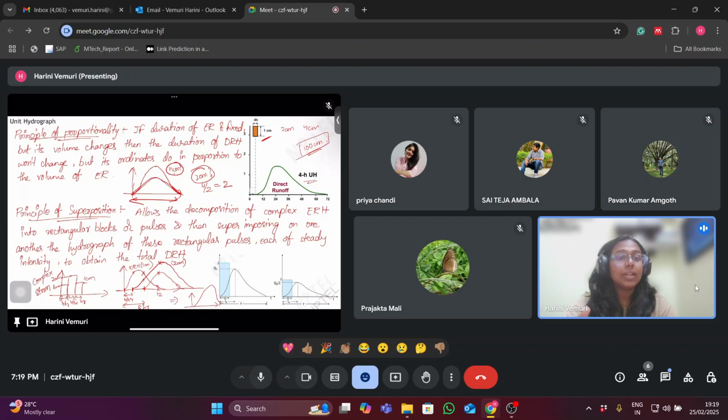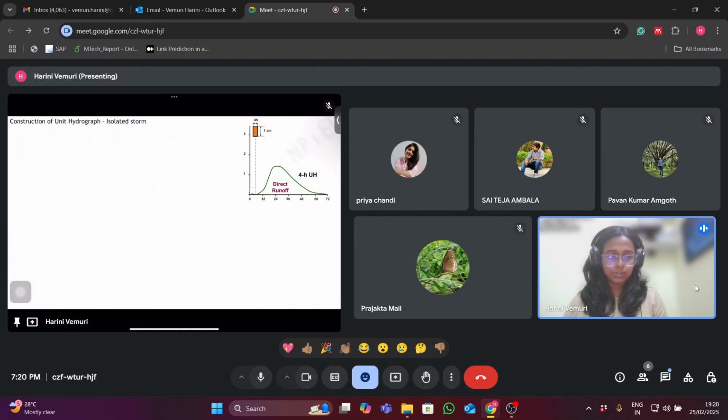Suppose we don't have a record of what is the runoff that occurs for 150 centimeter of rainfall. So using the unit hydrograph, we can generate flood hydrograph for 150 centimeter excess rainfall. And then from that, we will know what will be the peak discharge in a river due to that amount of rainfall. And it can also be useful for flood forecasting and an early warning system because we can obtain the peak of the hydrograph, right? That is the peak discharge.